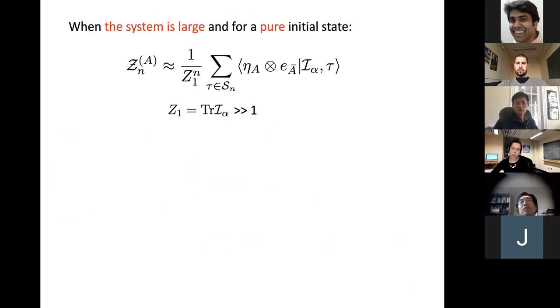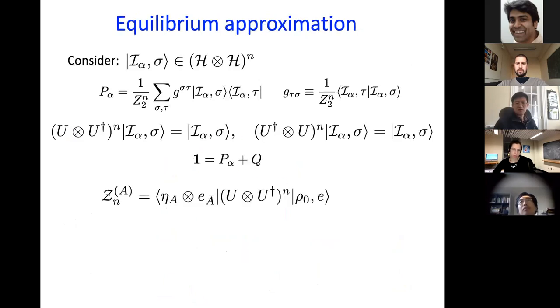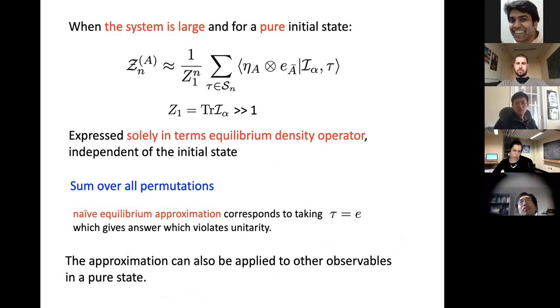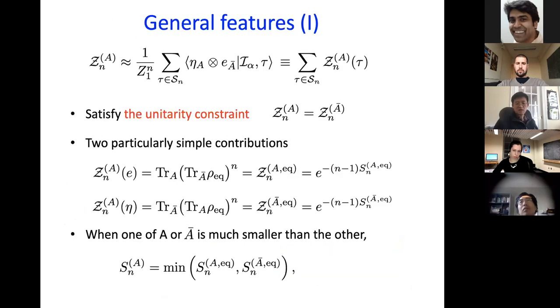Okay, you mean this? This one, yeah. So those two cases of E and eta are basically what we have, right? These are the two approximations that we end up having from taking the sum. So the third one is... okay, I think I get it. The third one is in a case where A and A prime are not, like one is not much smaller than the other. That's right. So when one of them is much smaller than the other, then one of E or eta dominates. But if they become comparable, then many more permutations can dominate. Okay. Thank you.